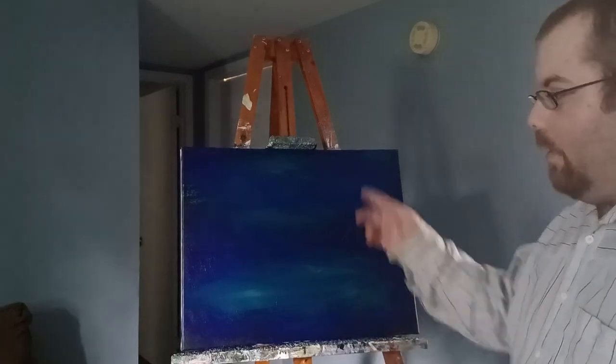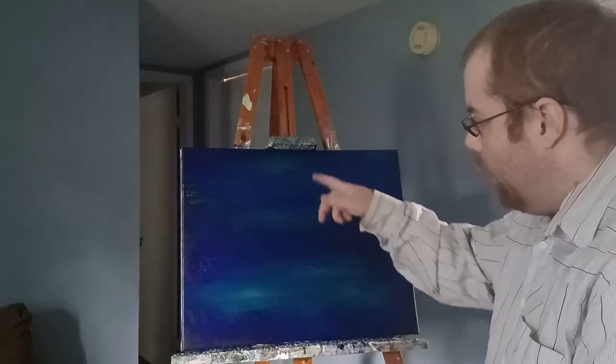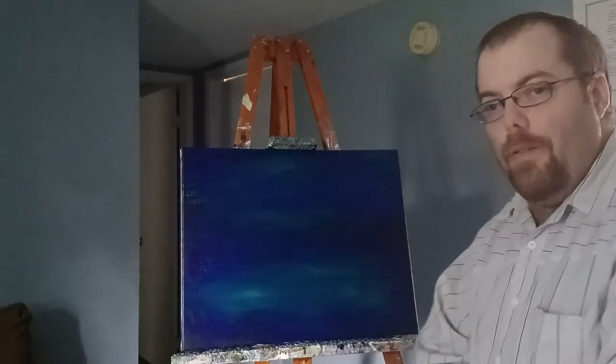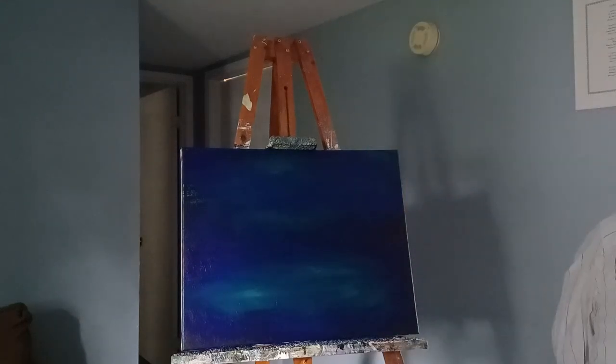As you can see, we're going to do a darker color canvas today, a little bit of blue and a little bit of green on our canvas. We started out with that, so let's see what happens. Okay, so we're going to start today with a little bit of the blue.